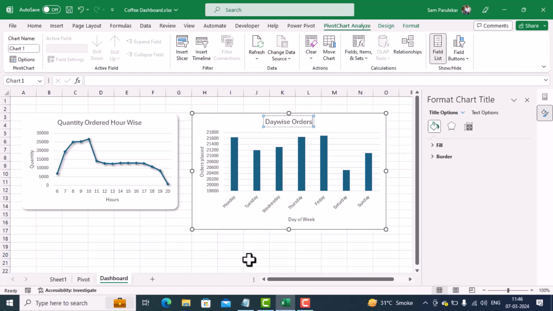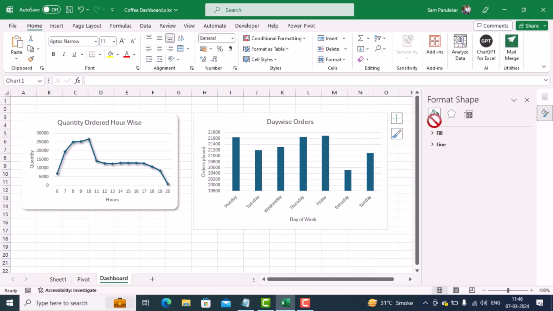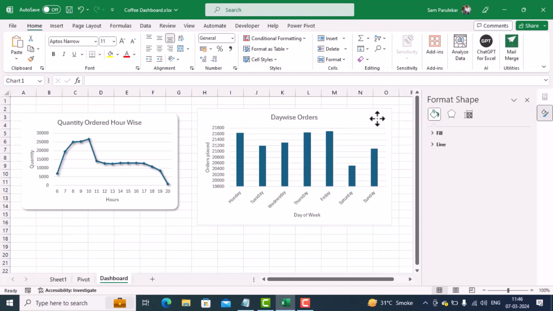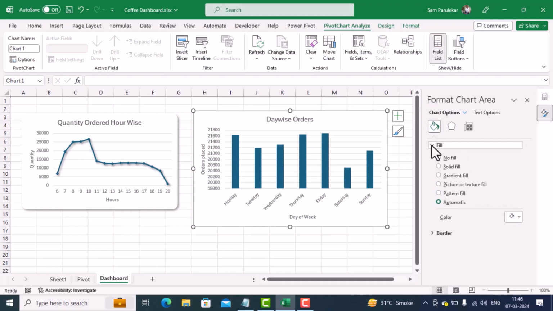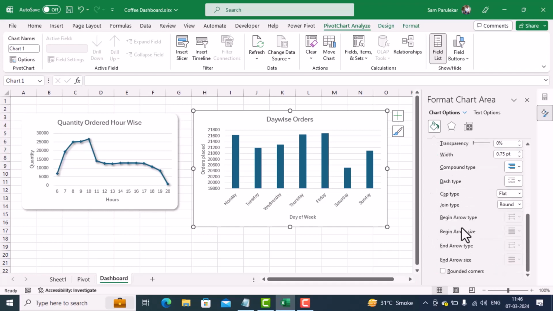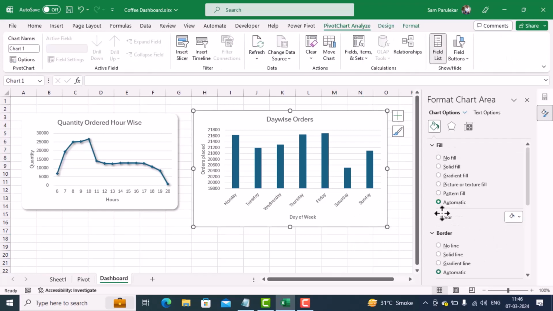Now let's format this chart to match this chart. So I'll click anywhere on the chart. Then I'll click on the fill option, and in the field I'll select border and I'll scroll down and I'll select rounded corners. So now the chart has rounded corners.